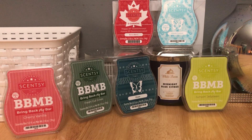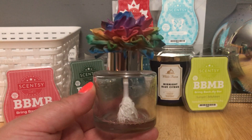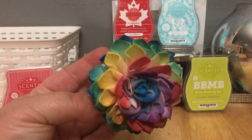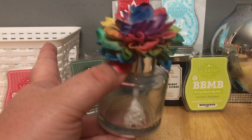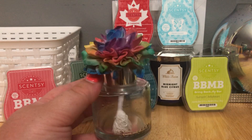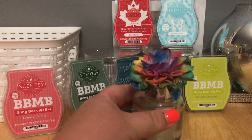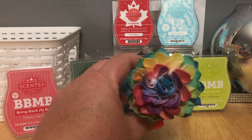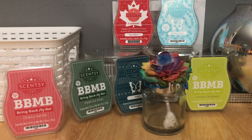Last but not least, I want to talk about my Scentsy fragrance flower empty — and I might rant, so if you don't want to hear it you can stop watching now. Technically this has been out of oil and dry for a while. I keep my empties on top of my fridge in plastic bins, but I didn't put this one in the bin because it's glass. I kept forgetting to put it in my empties. I loved coloring it — I think it's super pretty even faded. Here in Canada a fragrance flower goes for $24, which is not cheap, but Scentsy claims it lasts for 8 weeks.